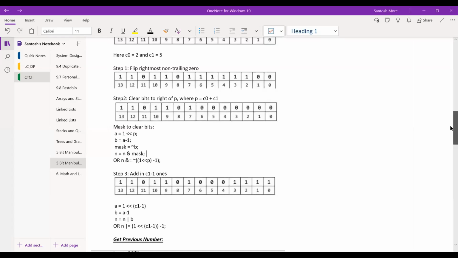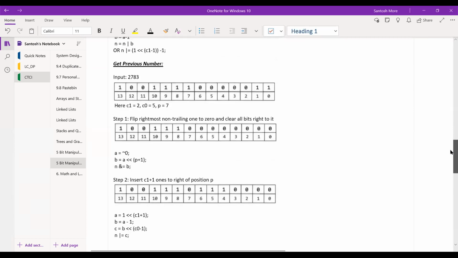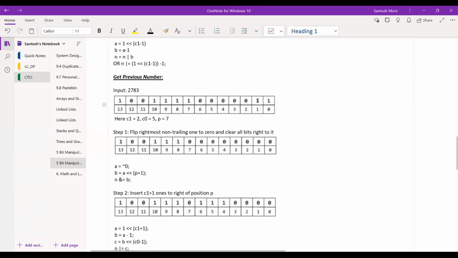So in the next previous one, you again do the same thing. You find a pattern like this. In this case, we need to find something which is 1 and 0 blocks. So we first find a pattern of 1 and then all the number of zeros. What we need to do is reset this one, which finishes with all the zeros. So first find all the ones and then the zero block. In this case, my C0 is 5 because there are 5 zeros, and C1 is 2.